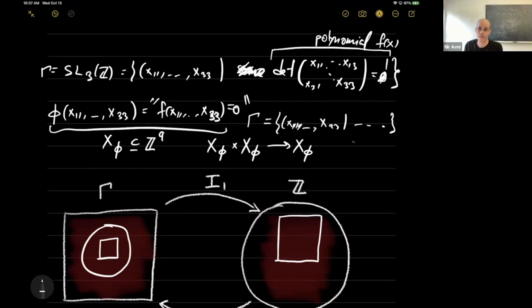Okay, yeah, Neil, the fact that we can actually simulate matrix multiplications using computers, doesn't that imply this interpretability property? In a sense, yes, but there's a simpler way to interpret this. SLN is just given as a definable set. It's given by a vanishing of polynomials, right? But vanishing of polynomial is an example of a first order condition. And the binary operation, the matrix multiplication, is also given by polynomials, right? And again, polynomial maps are definable just because the condition that y is equal to x squared is a definable condition, is a first order statement.